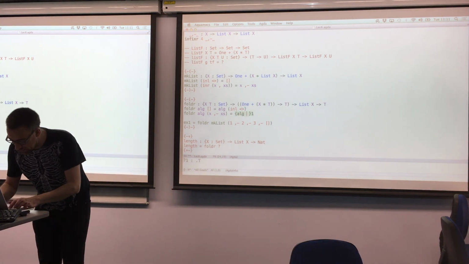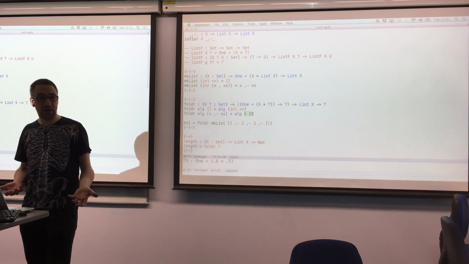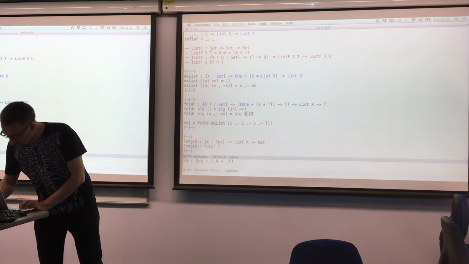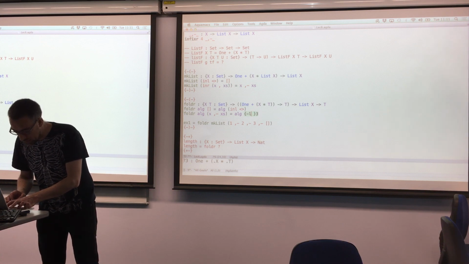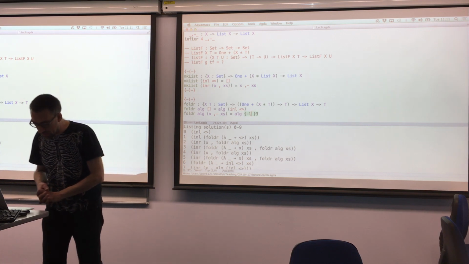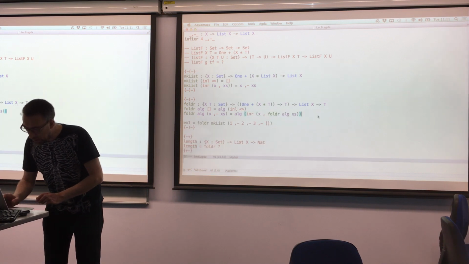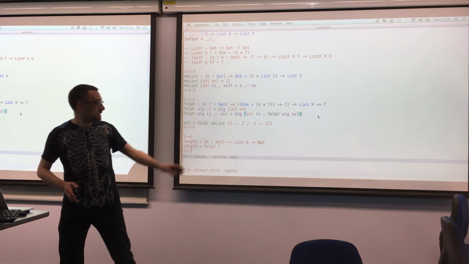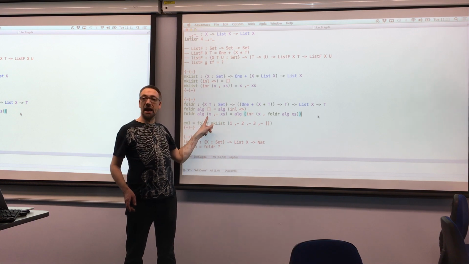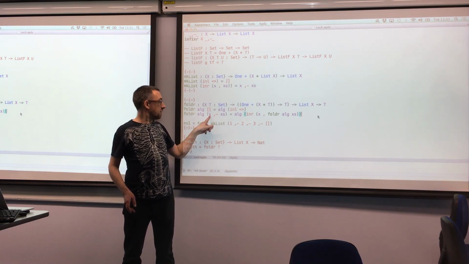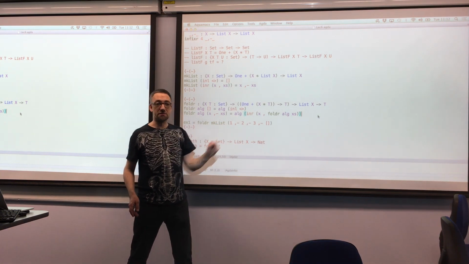And then it won't surprise you to learn that, again, in the step case, I've got to find a way to make a t, and the only way to do it is using alg. And if I ask for a list of possible ways to fill in the argument of alg, it gives me a bunch of things, and I like the look of number 2. So what I'm going to say is, this time in the step case, I'm going to go right, so I have to give a pair of an x and a t. I'm going to give the x that came in from the head of the list, and I'm going to get my t by turning x's into a t recursively.